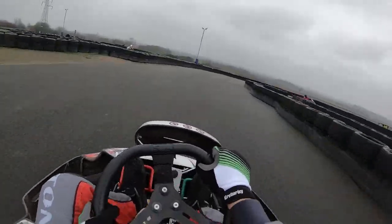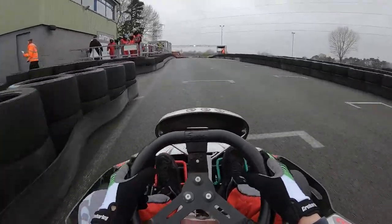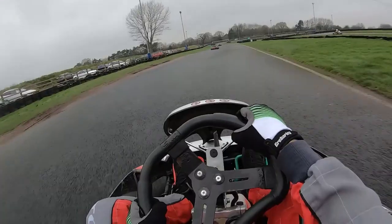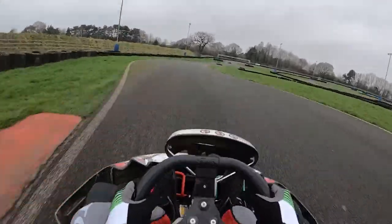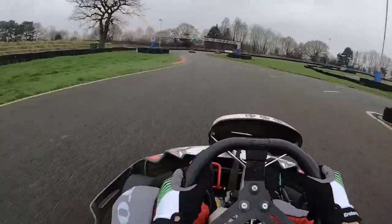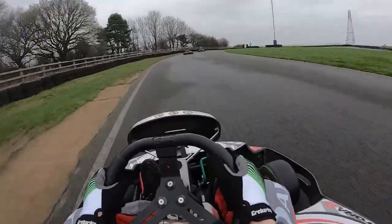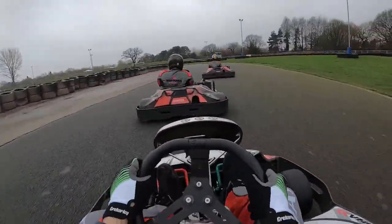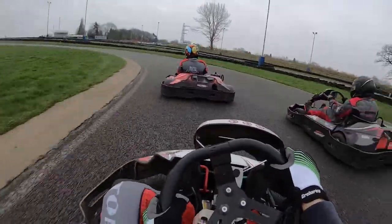About to come across two karts, which I don't think are racing each other yet. This could be a case of me coming up against a back marker who's coming up against another back marker that's getting double lapped. In any case, it's a problem if you're on the leading lap, because these two guys are not going to be thinking about you, they're going to be thinking about how they're going to get in front of each other. So always got to be careful that one of them's not going to swing out suddenly and take you out in the course of it. So got to be cautious, but also got to find a way past.